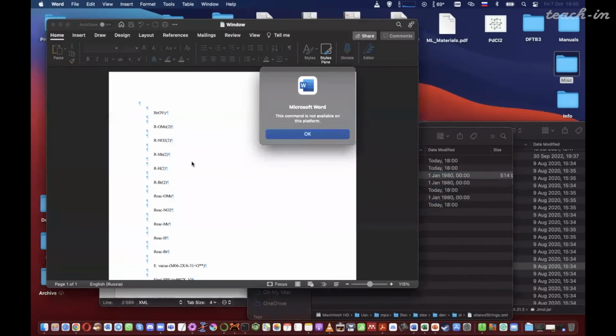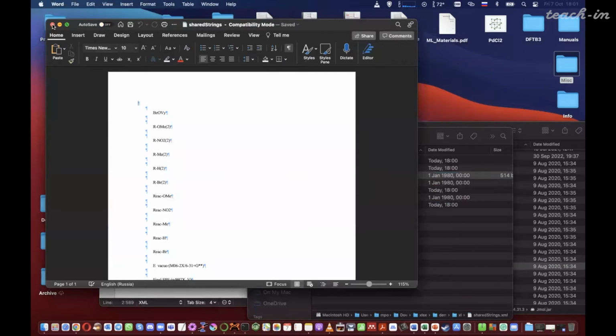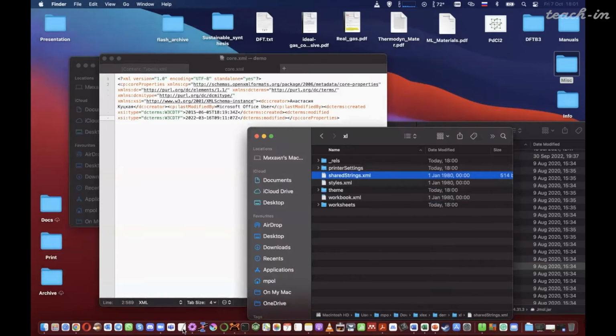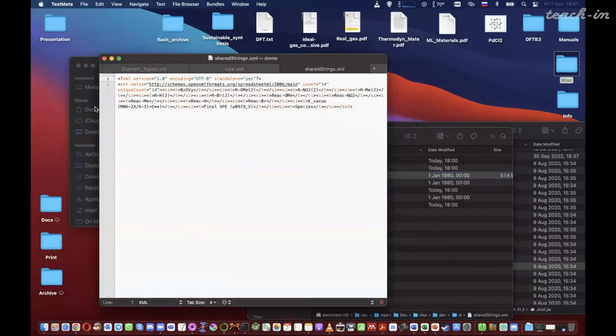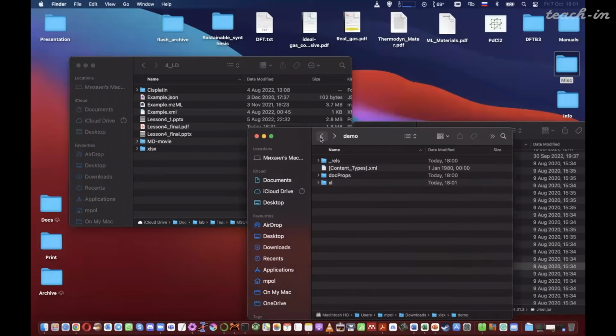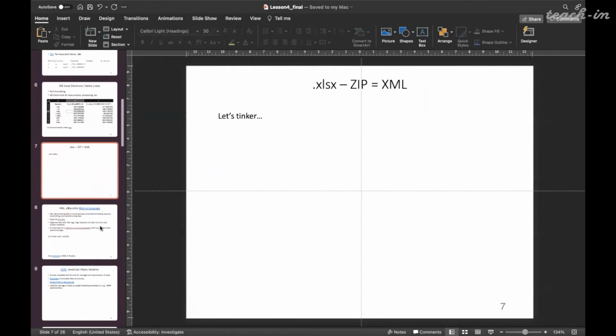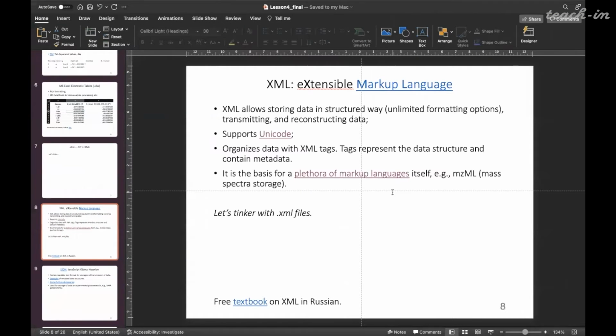So we can open it in a text editor. So this is basically a collection of XML files. And here I should, of course, mention what XML is.